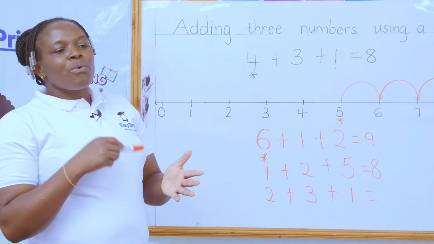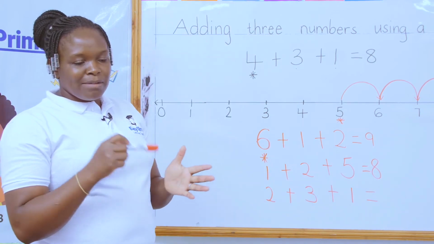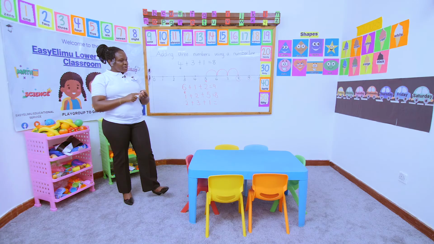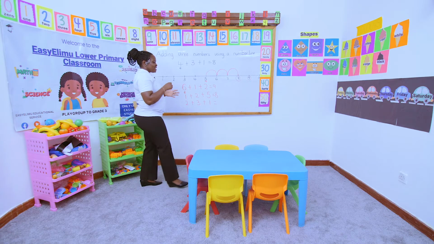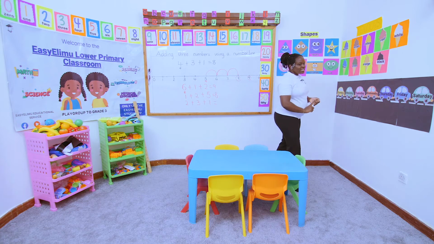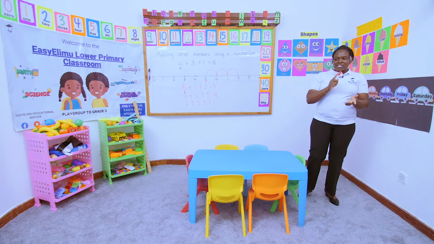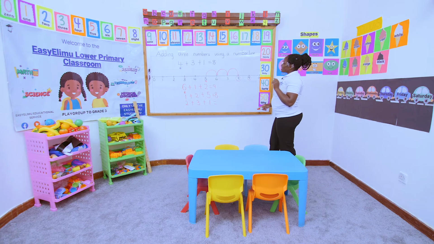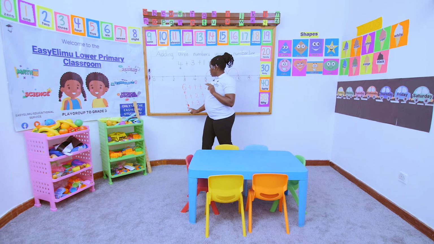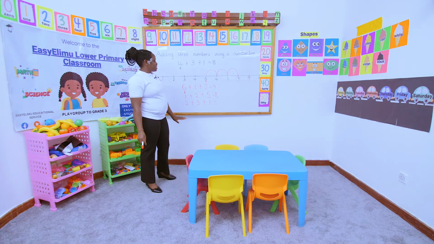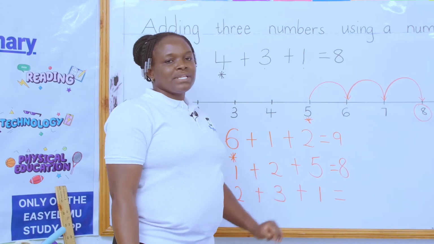What I'm wondering is, where was Johnny getting these pencils? Who can tell me where Johnny was getting these pencils? She went to the office. Is Johnny a she? No, Johnny is a he. Very good. So Johnny is a he, and Johnny was getting these pencils from the office, which means Johnny went to get the pencils from the secretary. Very good. So Johnny came in the morning with 2 pencils. After break, he comes in with 3 pencils and then 1 pencil.